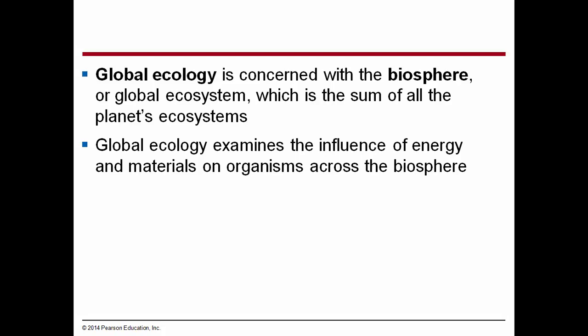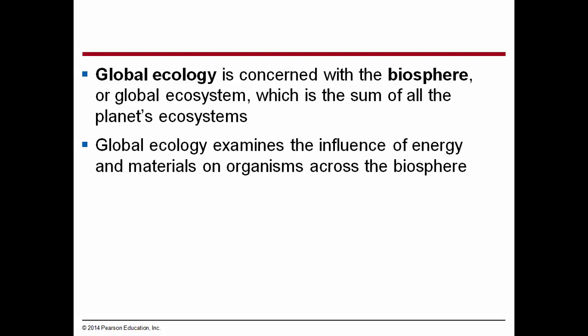Global ecology is concerned with the biosphere, or the global ecosystem, which is the sum of all the planet's ecosystems. Global ecology examines the influence of energy and materials on organisms across the biosphere. So global ecology is concerned with the carbon cycle and the nitrogen cycle, and the influence of sunlight on the planet, and how the tilt of the axis of the Earth affects the seasons on the planet. These are all aspects of global ecology.